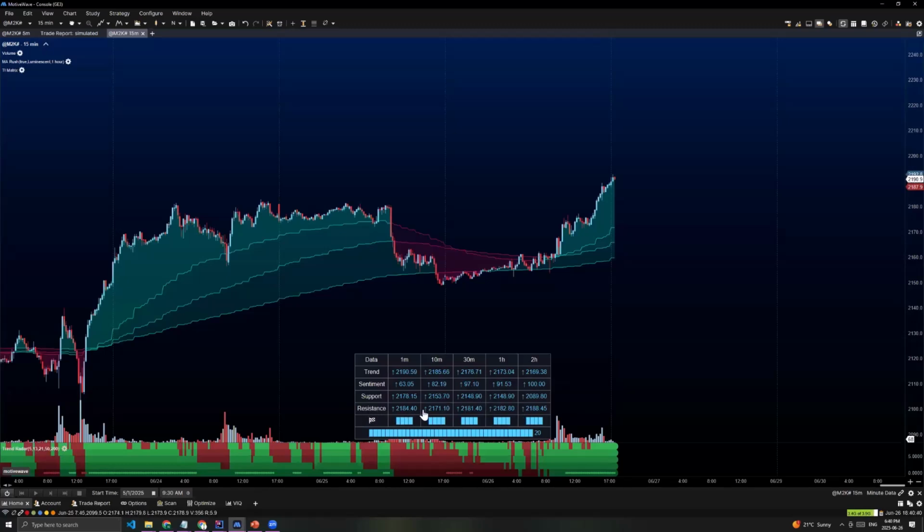So we can see in the resistance column here, when I was looking at this a couple hours ago, and I'm going to talk about that in a second, it wasn't so bullish. And why wasn't it bullish? Well, because these resistance levels from the higher time frames, 2182, 2188, 2184, hadn't been broken yet. We can see on the chart, we're currently at what price is this? Yeah, 2190. So we actually just broke above the highest level from a way higher time frame, the 2 hour, on this chart, which means it's pretty much in a breakout state.